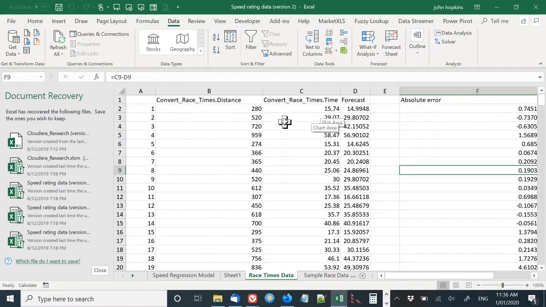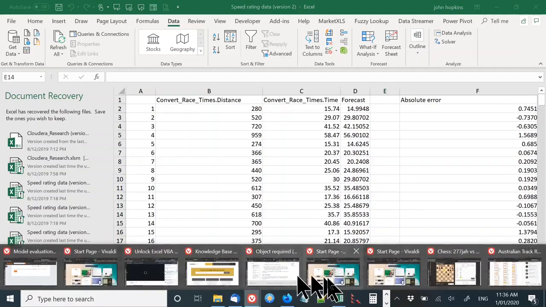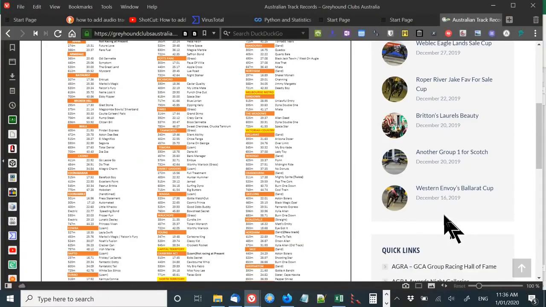Now, here is the race distance, which is the X variable, and the race time, which is the Y variable for our regression, and that's the forecast. You can see the forecasts are pretty good. We'll move on. It came from the Australian Greyhound racing site.